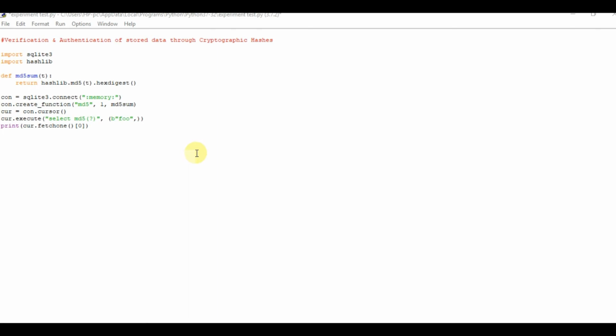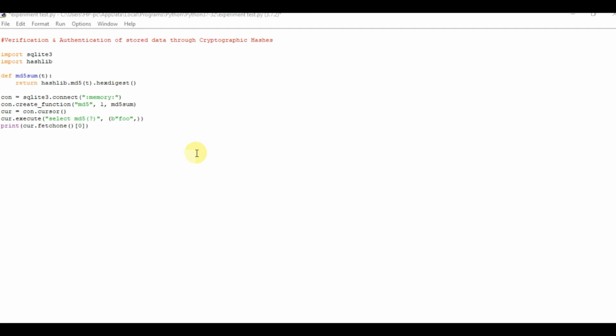Because normally the string would be converted into bytes, and that byte would be encoded, and the encoded data returns the byte format, and that byte format will be in hexadecimal format, that is a double byte format. So it is all about that.